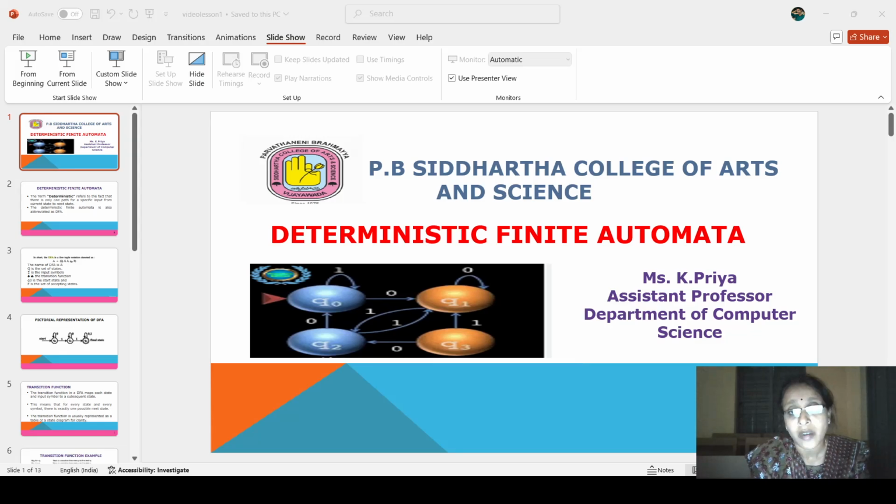Here in this diagram we observe that we have three states q0, q1 and q2, and we are giving two input symbols, 0 and 1. We apply these two input symbols to each state: for the q0 state we apply 0 and 1, for the q1 state we apply 0 and 1, and for the q2 state we apply 0 and 1. So in a DFA we have to observe that we apply input symbols 0 and 1 to each state, and we observe what the final state is and what the start state is.